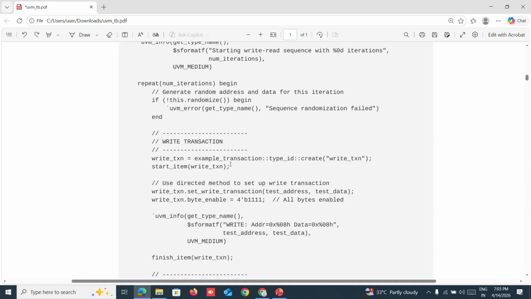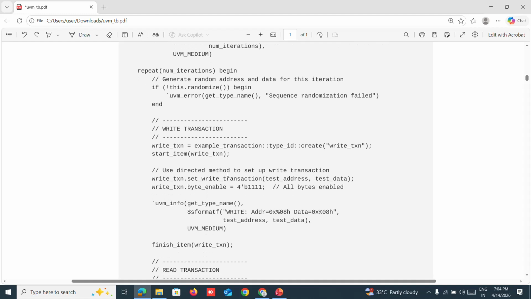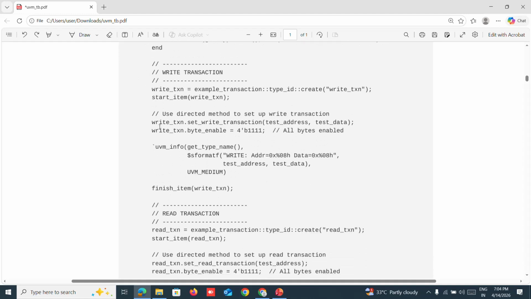See, write transaction. For that, we need to create the object. Okay, so write transaction, example transaction, type ID, create write transaction. After that, start item. In that, what we are testing is whether the data is set or not. Okay, write transaction, set write transaction, test address comma test data. Whatever test address and test data we have, we are checking that.